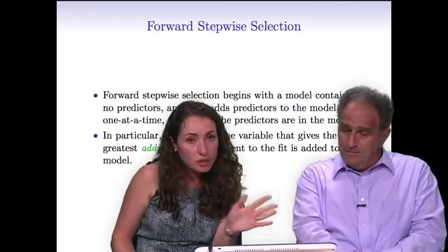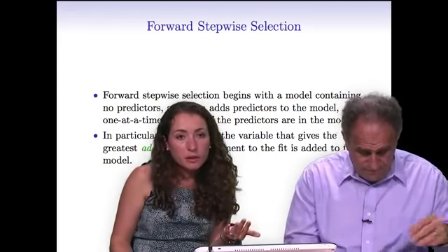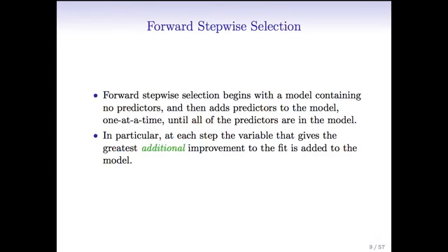So now we're going to talk about these two stepwise methods, forward and backward stepwise. These are really pretty similar, but there's just one fundamental difference, which is whether you're starting with a model with no predictors or you're starting with a model with all the predictors. So in forward stepwise selection, we start with a model that contains no predictors. This is just a model with only the intercept. It's what we were calling the null model, M0, earlier.